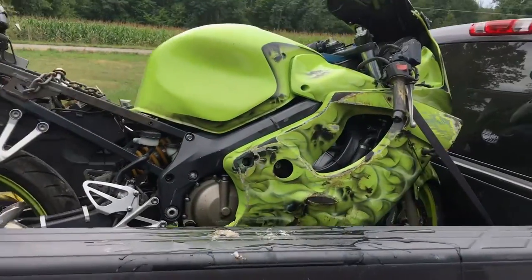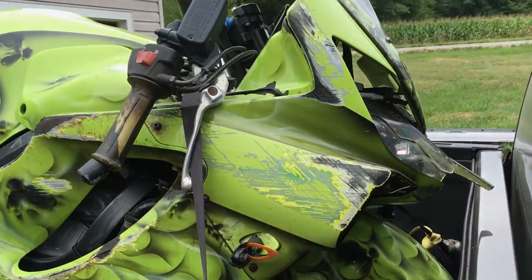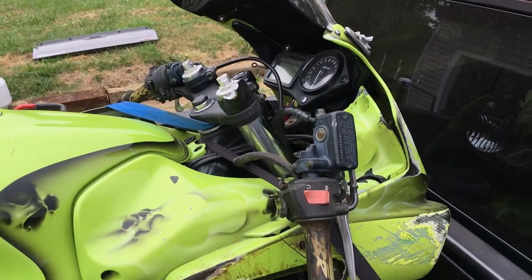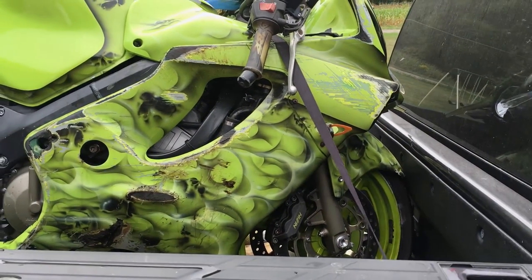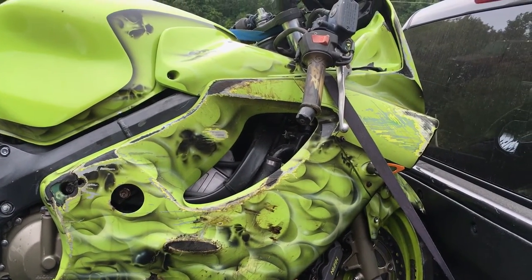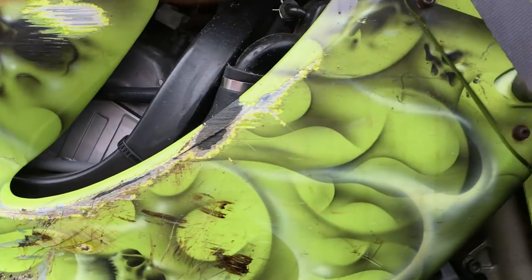So this guy thought he was gonna make it away from the cops. He tried to run. He had a blackout switch up around the hand controls, the dash area, and he turned off all the lights. He was running from, apparently by the time this all went down, multiple cops. He had a Sadie behind him and sounds like he went to slow down to avoid another cop, and the Sadie bumped him in the rear end, made him lose control and dump the bike.